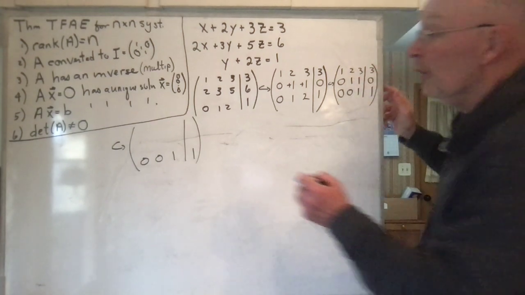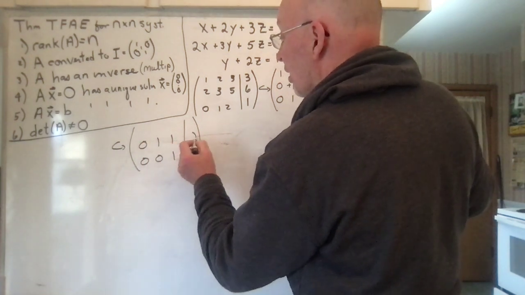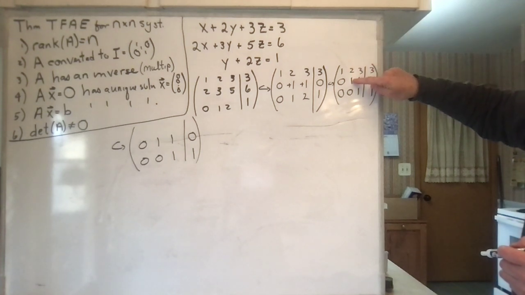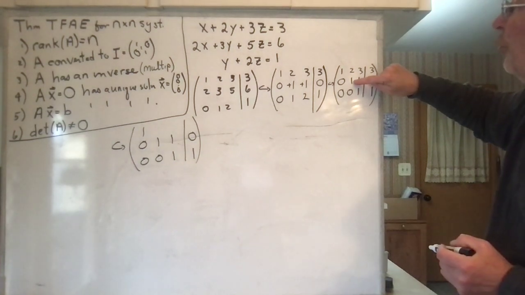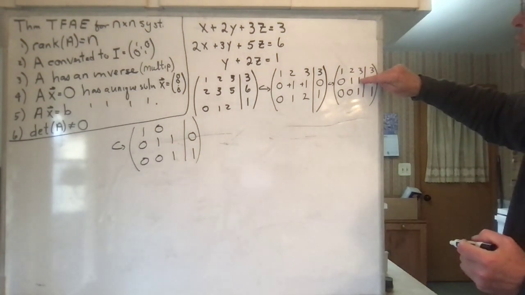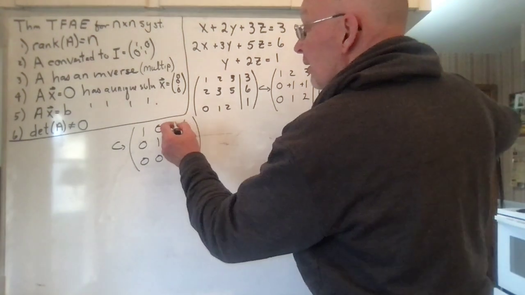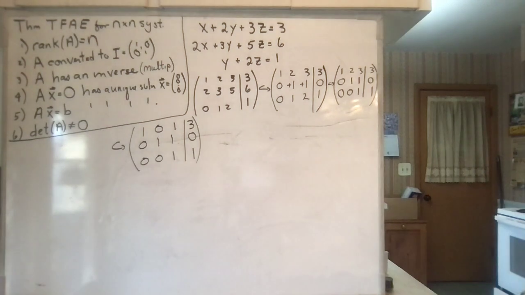I'm going to leave this row alone. Okay, and now I'm going to multiply this row by -2 and add it. Agreed? If I multiply this row by -2 and add it, I'll get a 1 here. -2 and add it will give me a 0 there. That's what I'm after. And -2 and add it will give me a 1 right there. -2 and add it will keep me a 3 right there. Okay, everyone agree?